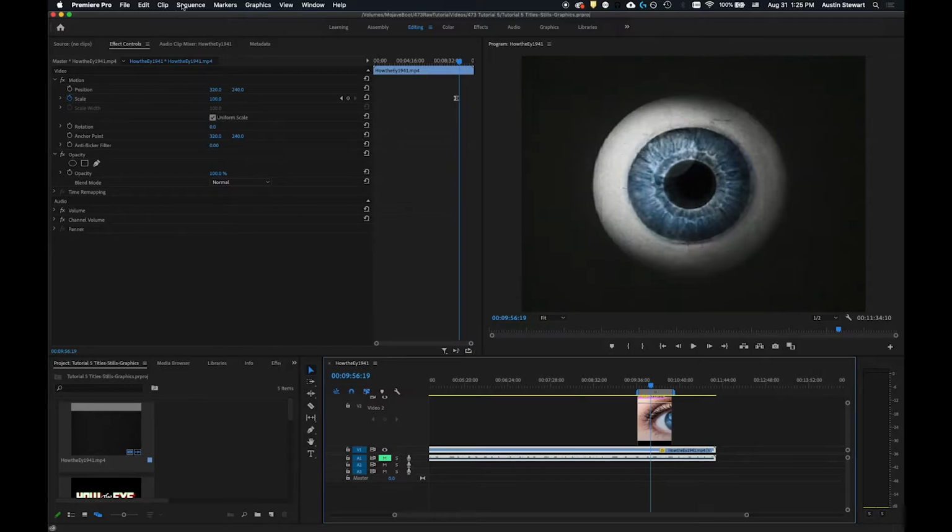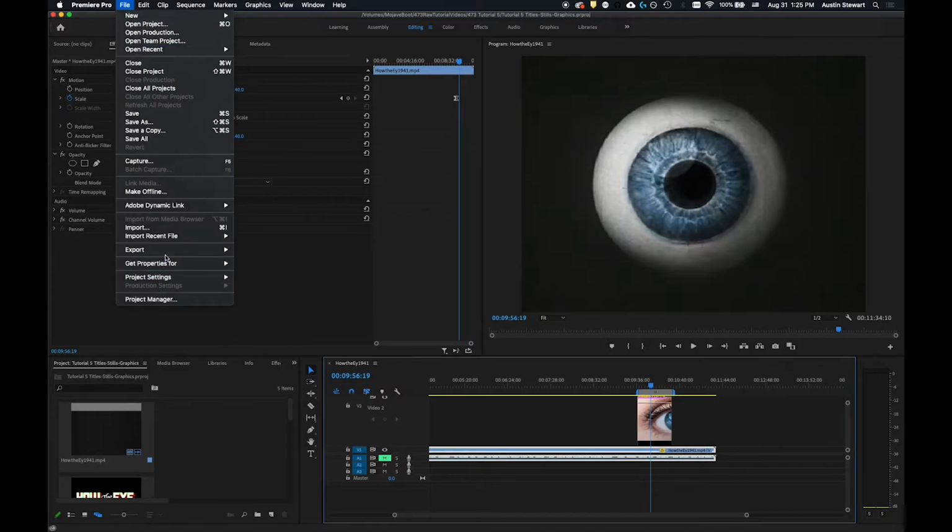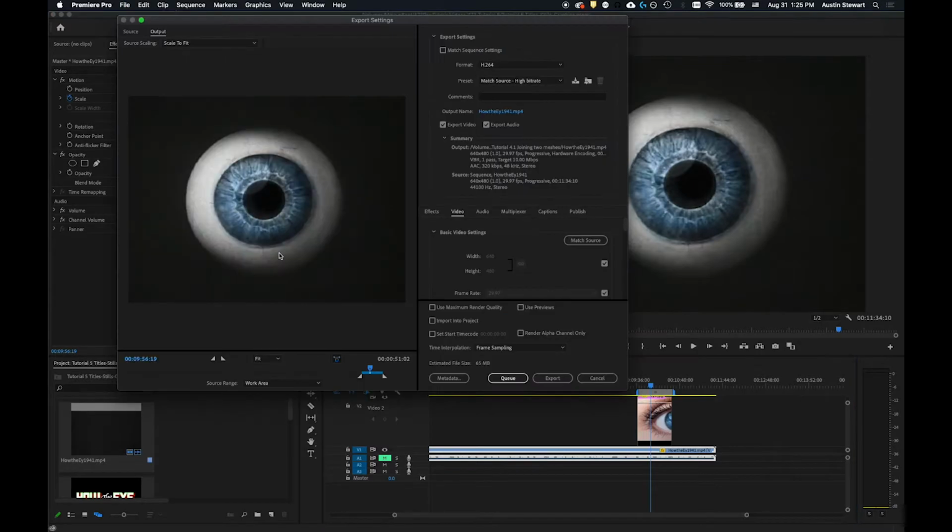And so now if I go to File and I go to Export Media, you'll see that this blue area is significantly shorter. Now, if I had been working on some part of the work area and I actually wanted to export the whole thing, I can always go to the source range and say entire sequence. Or I could just manually drag it out to be a larger section, right? But in this case, I'm going to just go to work area so it stays in that small area.